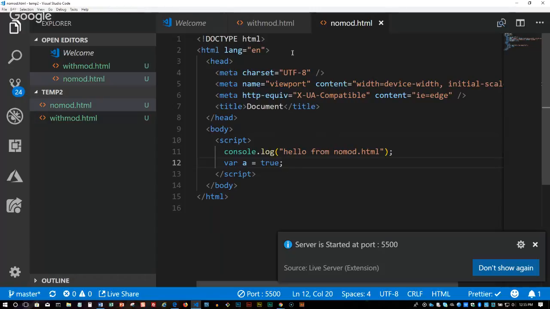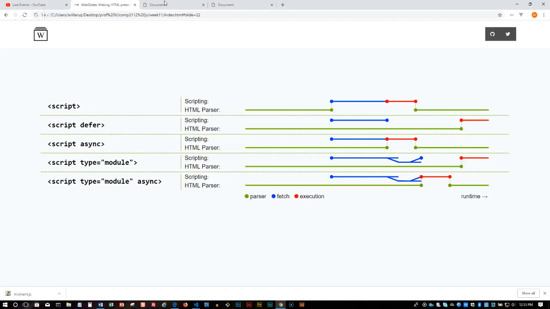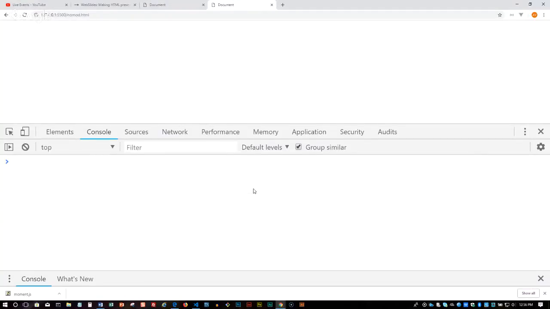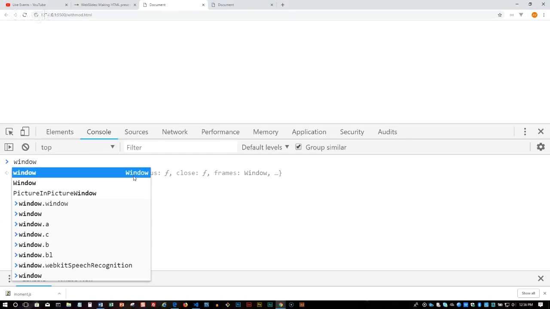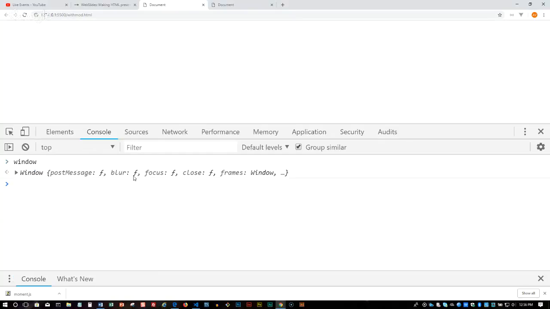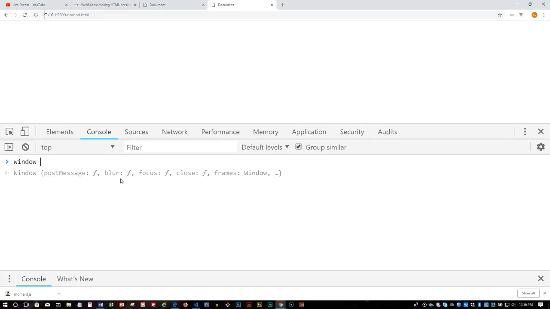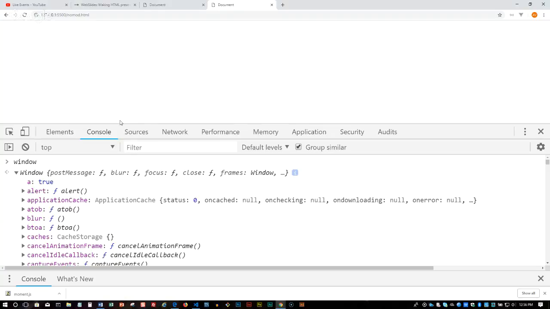Okay. Now go back to your web page and let's see something. So in the console, I want you to console log the window. If you just type window, which is the same thing as console log window, enter. Actually I want you to start off with the no mod one. So for the no mod one, type in window, enter. You see your value there when you click on the arrow for window. Do you see your value somewhere?